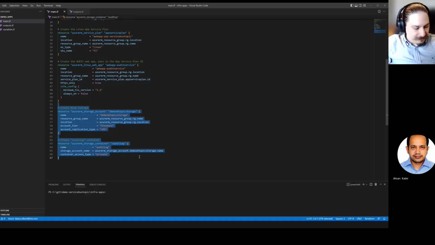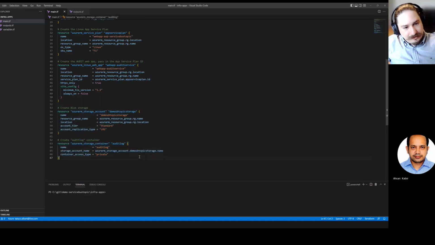I will show you later. It's a bit of eye candy that I wanted to share with you, pulling in some popular storage option. Yeah, so we have the blob storage created here, and the container where files can be saved, for example.